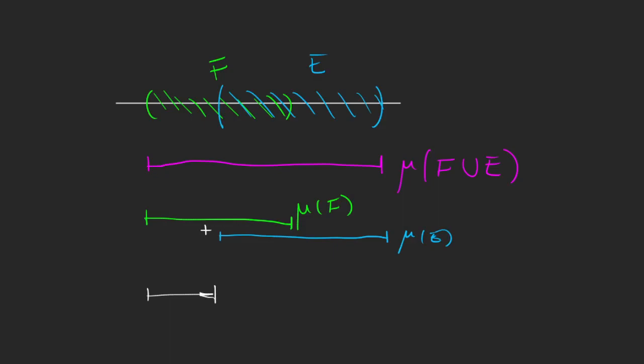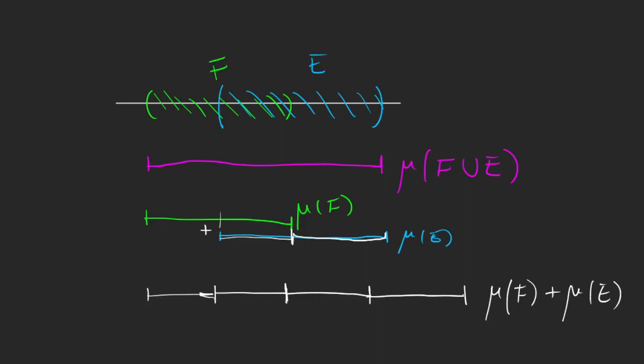point. Then we get from this point all this green line here, so we have this piece, and then we go to the measure of E, and again we have all this segment, so we add it, and then we have this final piece, so we just add it. And this white line would be the measure of F plus the measure of E. And we can see how the pink measure, the measure of the union, is indeed smaller than the measure of F plus the measure of E.